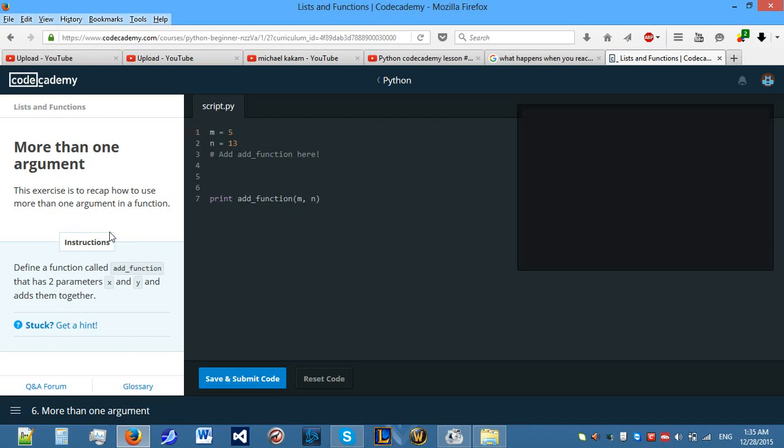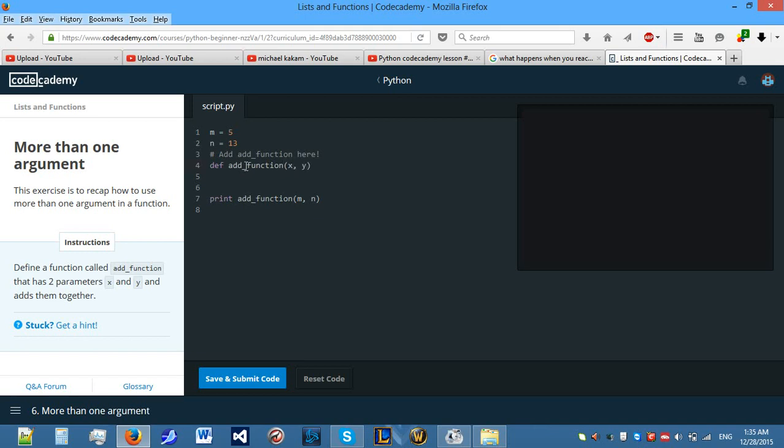So let's move on. More than one argument. This exercise is to recap how to use more than one argument in a function. Define a function called add_function that has two parameters x and y and adds them together. So I want us to make the function here.